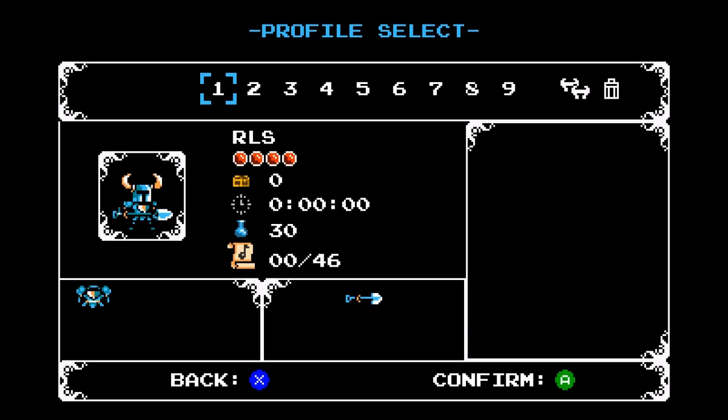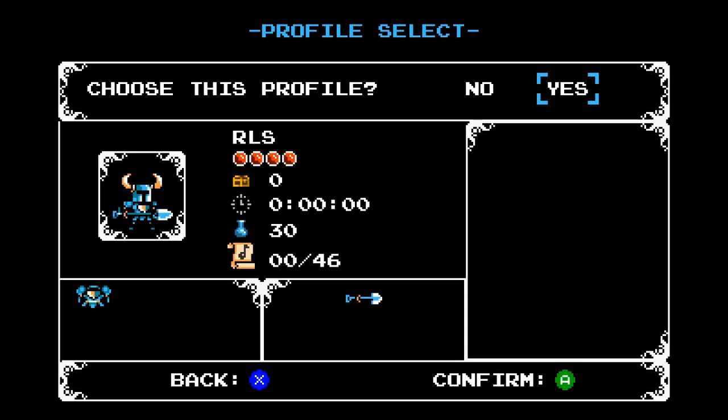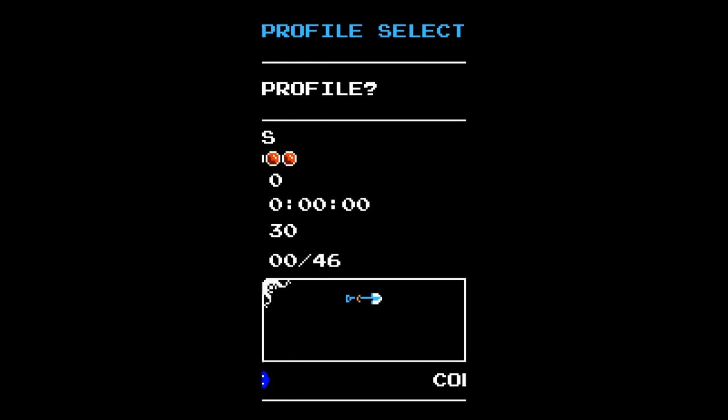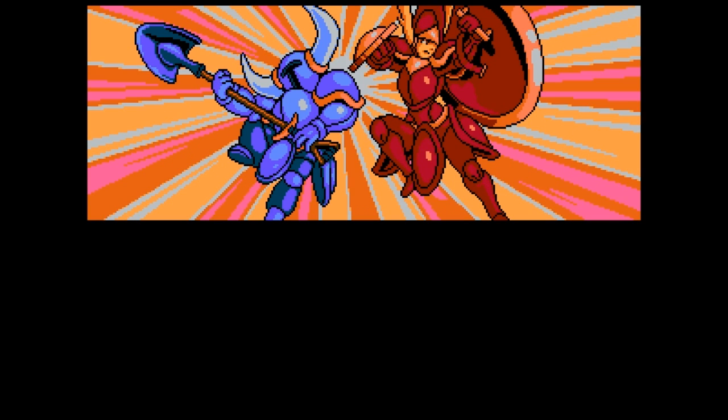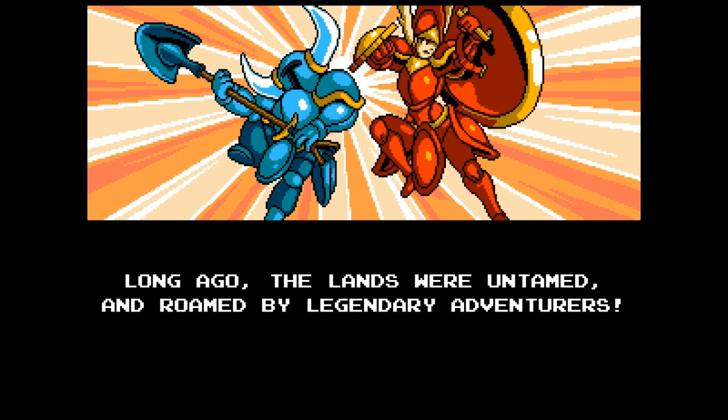There's also armor and weapons to collect, or, you know, upgrades, or side grades, I guess, in the case of the armor in some cases. Anyway, here we go. Choose this profile, yes. So I've got a little bit of basic plot stuff here.